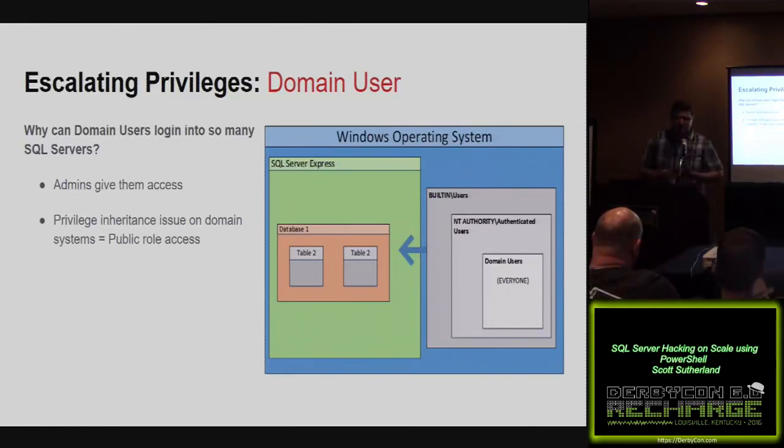With SQL Server, when you install it on a box, Express specifically, the built-in users group has access to login. Not a big deal, especially if it's a standalone server. Nested in that users group is the NT authority authenticated users. Once again, if you're a standalone SQL server, no big deal. But the second you connect that box to the domain, the domain users group basically qualifies as an authenticated user. And now you've just given everyone on your domain the rights to log into your SQL server. So that's pretty insane, and that's one of the main reasons we see such widespread access in almost every environment we touch.